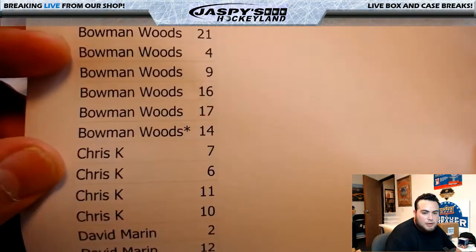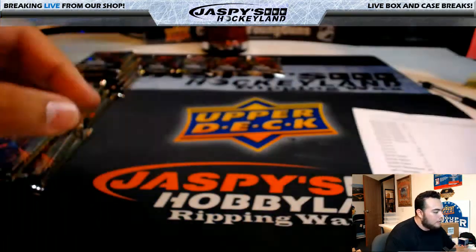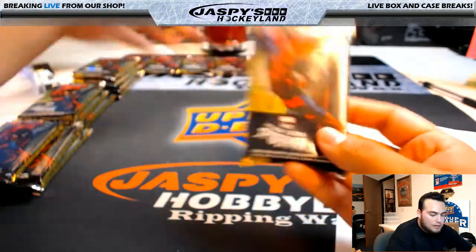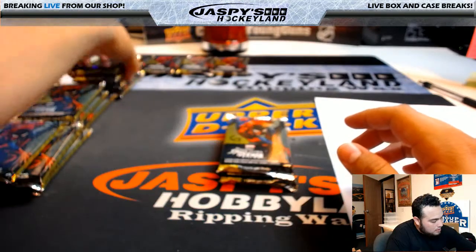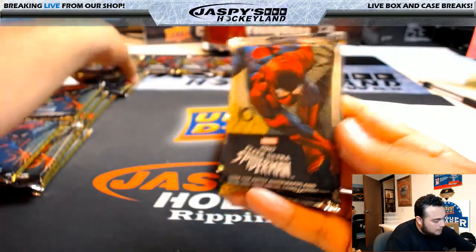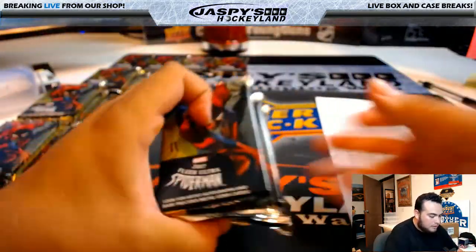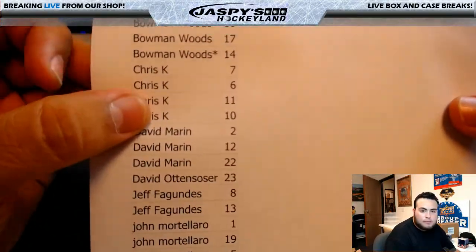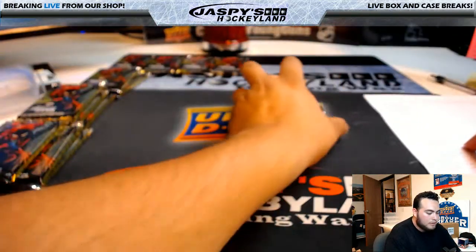So we did Bowman's. Now Chris K, you got 7, 6, 11, and 10. So pack 7, pack 6, 11, or actually that's 10, 11, or 11 and 10, sorry. So 11, 10, 6, 7. Yeah, not in the right order, but 7, 6, 11, 10. There you go. Alrighty. Good luck, Chris.